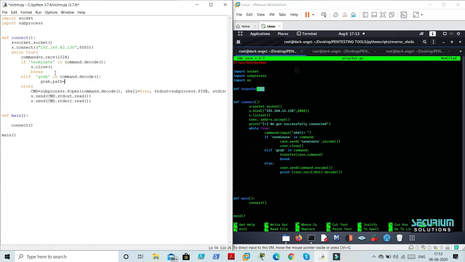Then it should take the path, decode the command and split it with the help of a symbol. You can use a space or an asterisk or anything. What is this actually? This is nothing but how you type your command. In your command prompt you will type it like this, right?